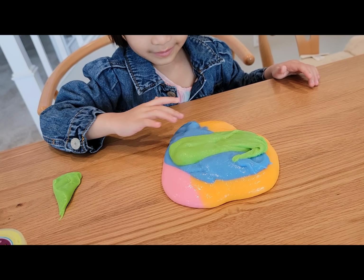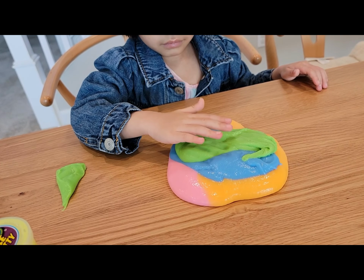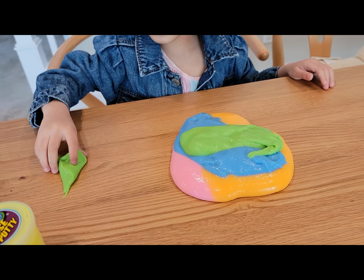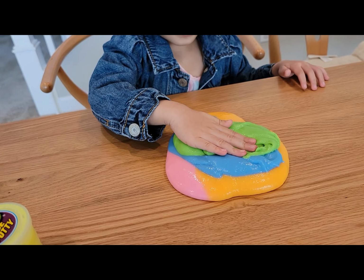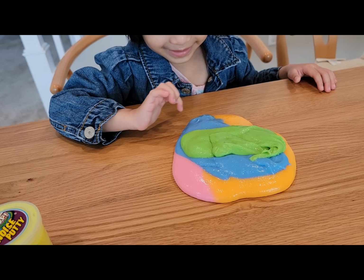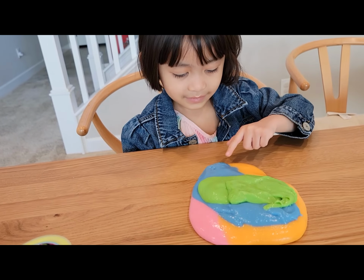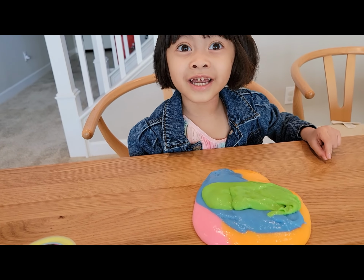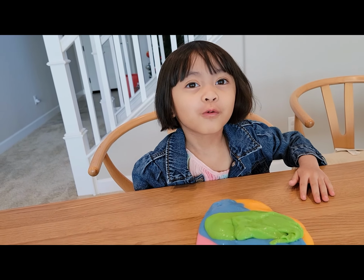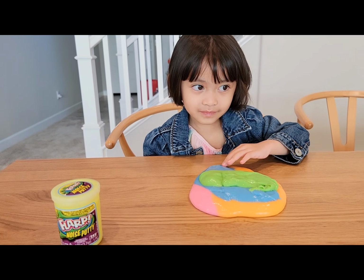It's like flat and not a ball. You wanna make a ball? It's a snail. Oh, I forgot this one. Yeah. Splat. Hi, snail. Hi, snail. Did he say hello? Yeah. Hello. He talks. He talks. Oh, yeah. Wow. Hi. Uh-oh. You have one more color.